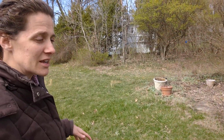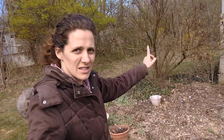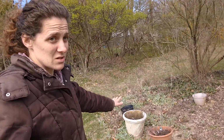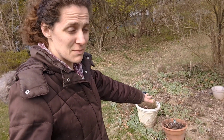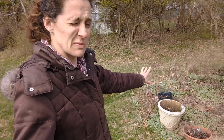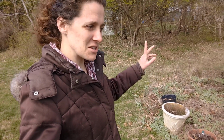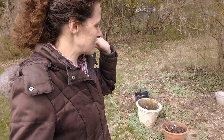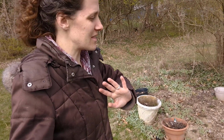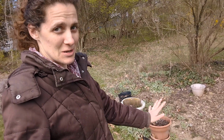Now if we come over here, there's also a lot of space underneath this lilac tree that is not being used at the moment. I have a couple of pots that I put my mint in to kind of keep it contained, and that black one at the end there had horseradish. I'm not sure if it's going to come back or not. We'll see. Again, I didn't know where to put it, and that was to keep it contained until I made a decision. But other than that, it's just lamb's ear and really annoying vines and stuff in here, ivy that just needs to be cleared out. So I have this space to work with. I just have to decide what to do with it.